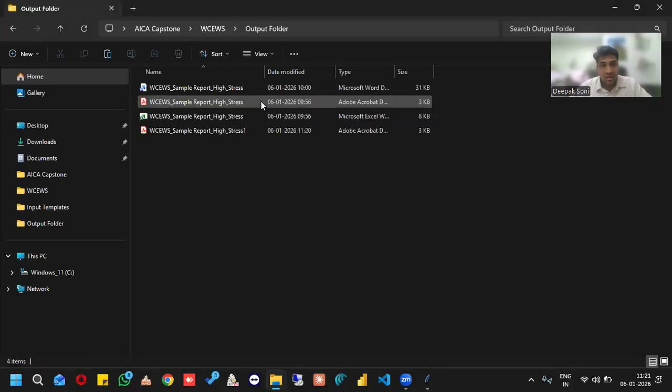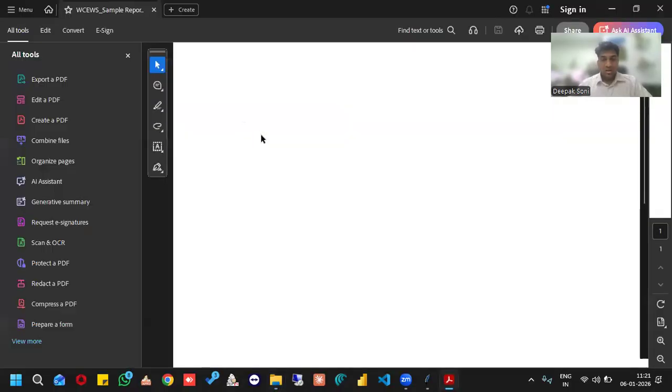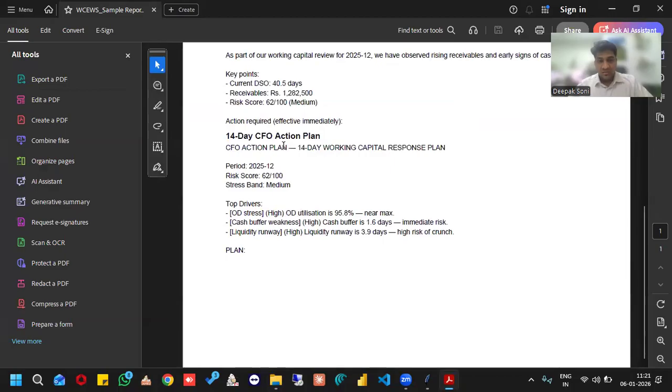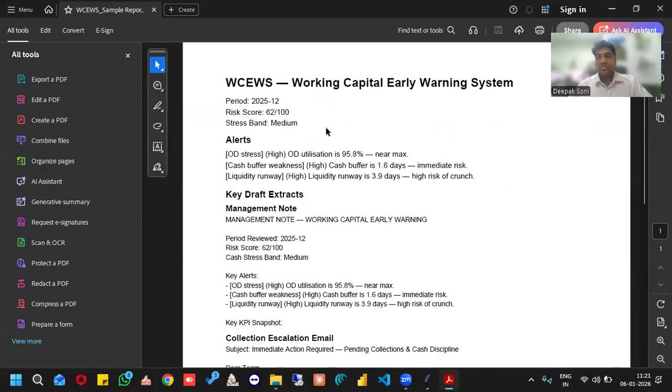I'll show you this file. So this is a one-pager note which takes care of the immediate actions required.